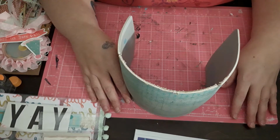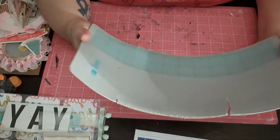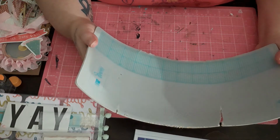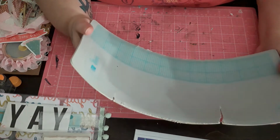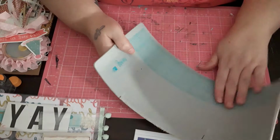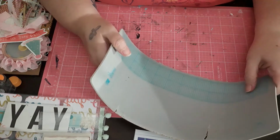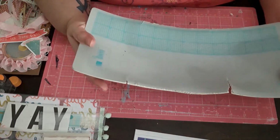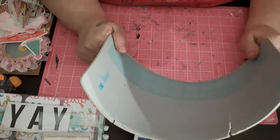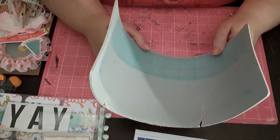And yes, that is what we're working with. So that's going to the trash pile, you guys. I'm super sad. They don't even sell this one online. I cannot find it. I don't know where to find it. This is for the We Are Memory Keepers Evolution Advanced. So I did add a magnetic one to my cart on Amazon because I cannot find these anymore. And I don't like them because they don't stay straight anyway. But yeah, so I'm not sure if the magnetic one will crease like this or not. But yeah, that's what we're working with.